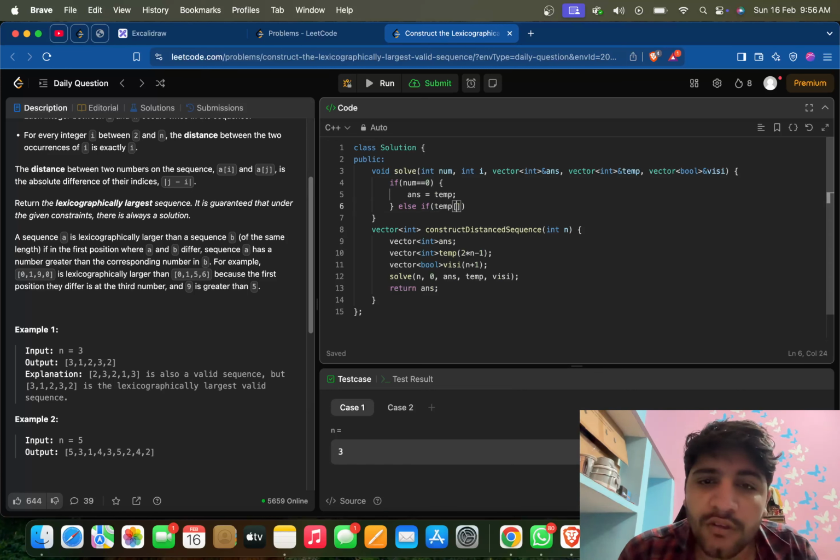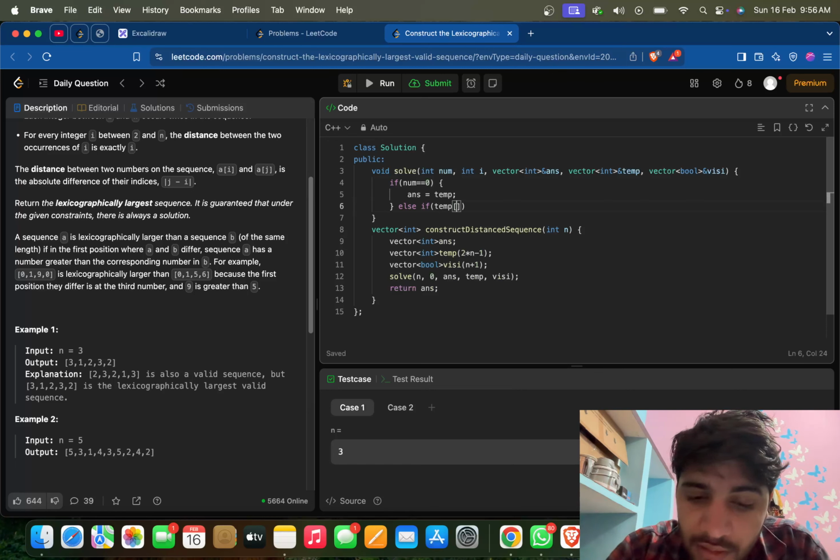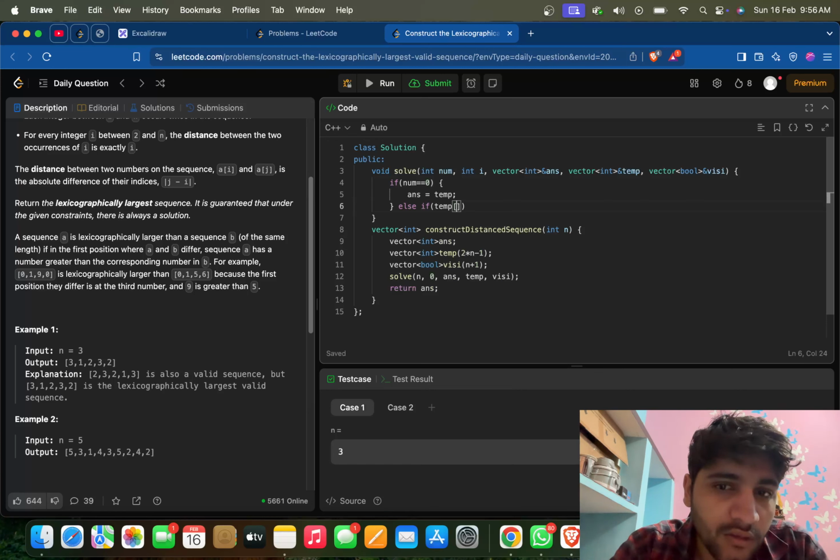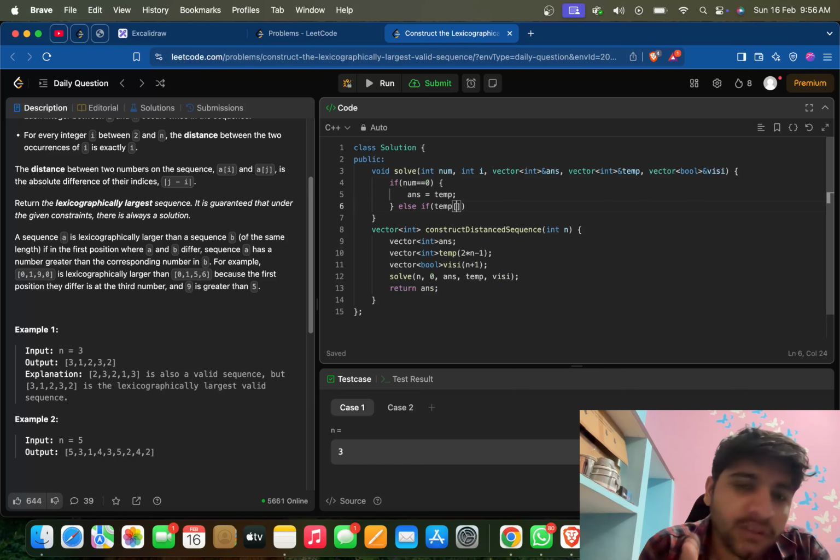Else if this index is already written with something, because see, whenever we are writing one number at an index, we are also going to write its second occurrence at that moment only. We are filling both occurrences of that number at once. We are not going to come again for the second occurrence.